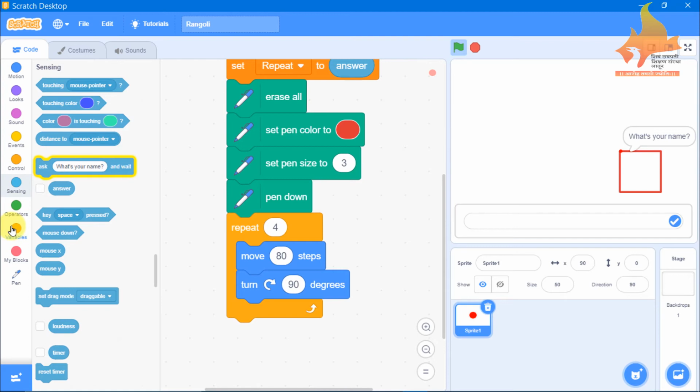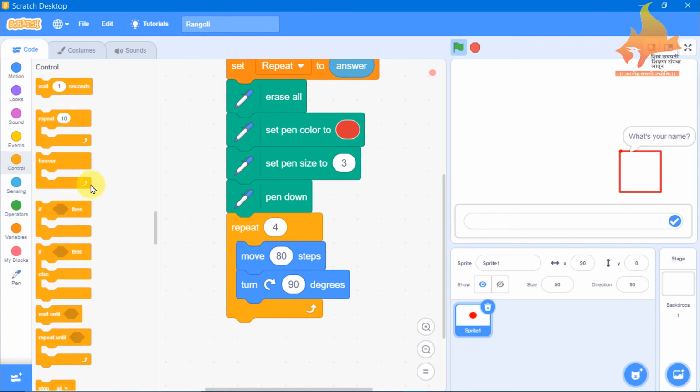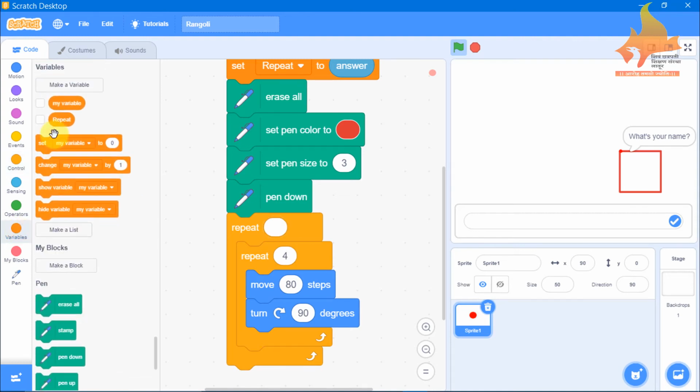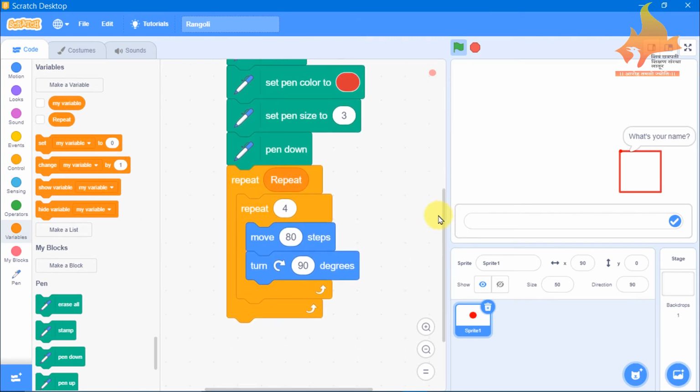Now we'll go to Control and we'll take another repeat block and put it on this. Here instead of 10, we'll fill in repeat. So whatever number of squares you want, that will be here. Now one more thing you have to do here.